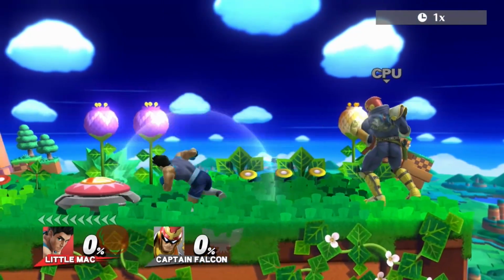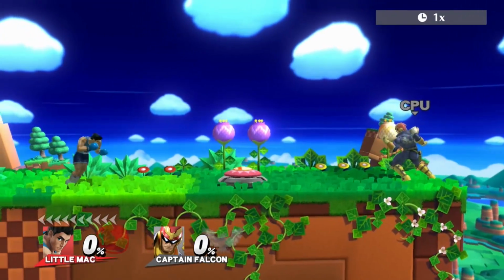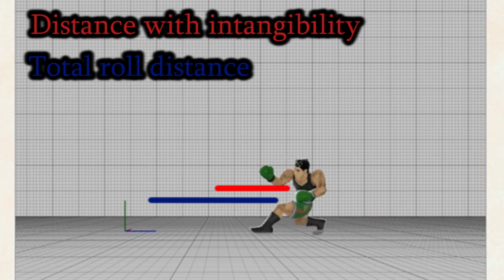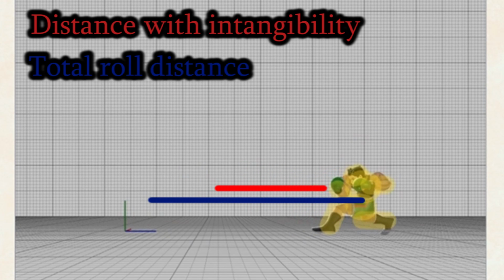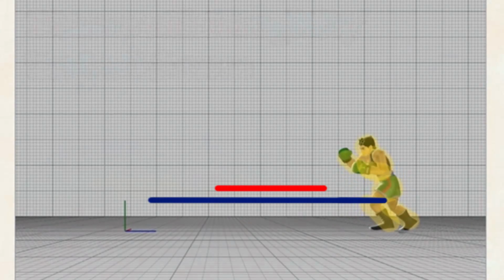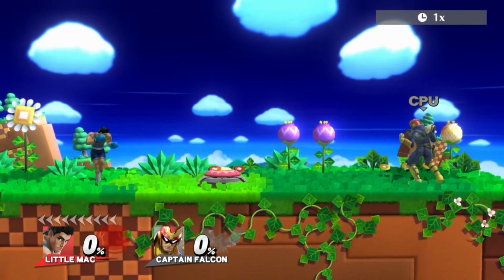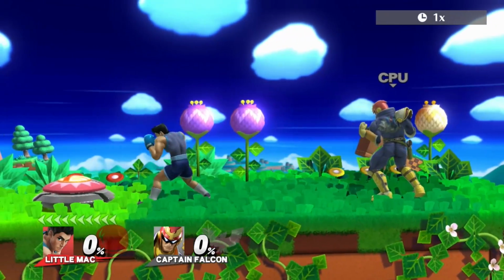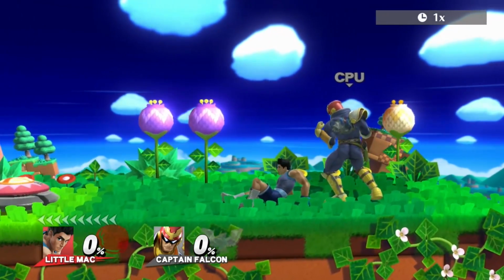And when you actually look at the distance Mac moves while having intangibility, you'll realize that it's actually very little distance at all. Like I mentioned earlier, it doesn't really matter how long your roll is if the intangibility is not spread out well. Little Mac's roll is a prime example of how much hurtbox shifting can truly matter. It's a roll with great potential held back by unfortunate hurtbox shifting and less than stellar frame data.